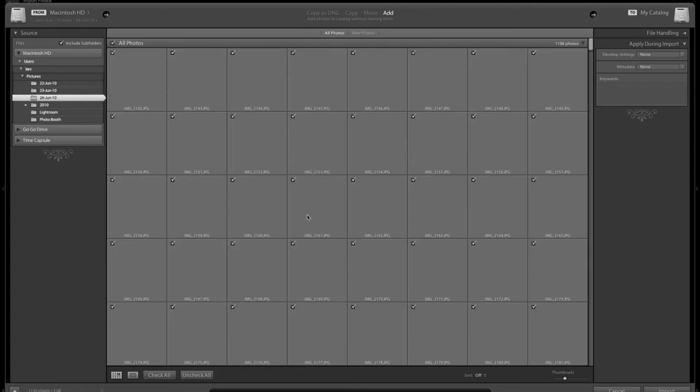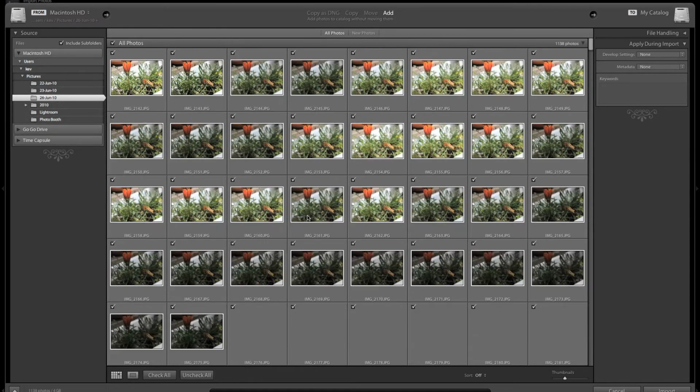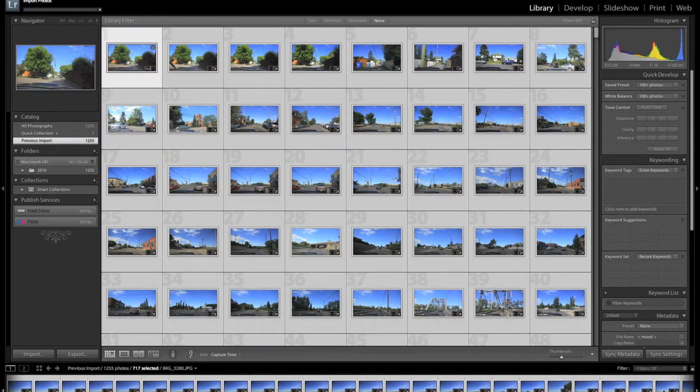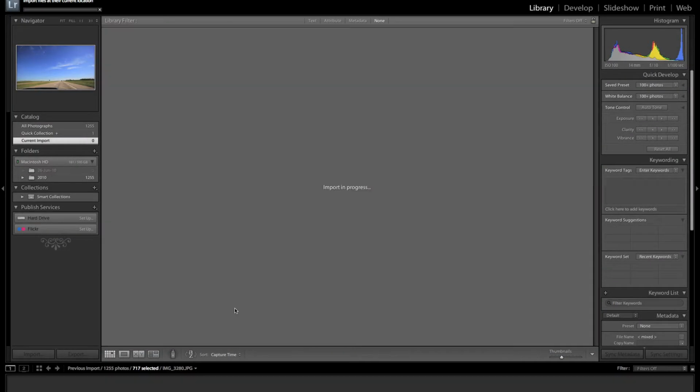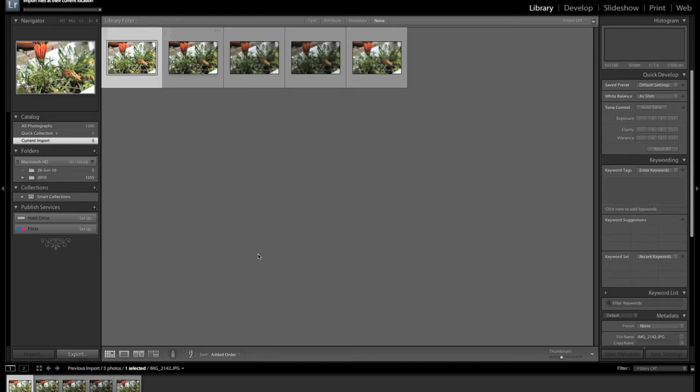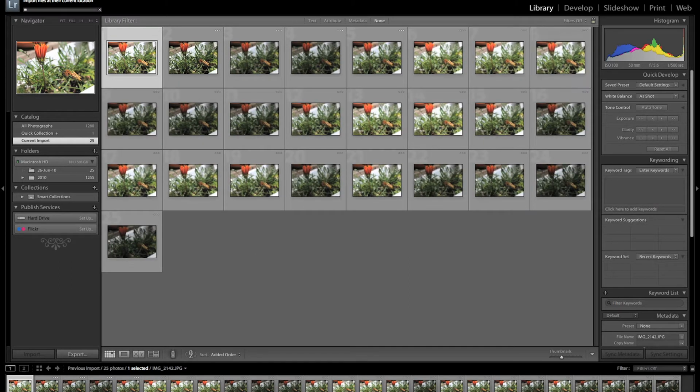Okay, here we go. Now there's quite a few photos in here, so it's going to take a little bit to load. So now what we do is we take the first photo here. Oh, sorry, we haven't imported, so we're going to import those. We're just going to import them all. That's going to bring it into our Lightroom library. It's going to take a little while. There's a few photos in there, so I'm just going to pause this while that all loads.